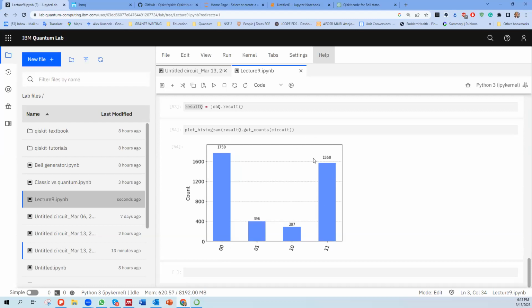You can see that these two peaks are the highest, and there is a portion of mixed states 01 and 10, which means that this entanglement is not perfect. It's not full, complete entanglement. It's an entanglement with some portion of mixed coupling between the qubits.